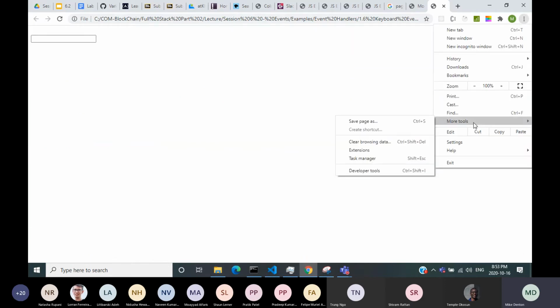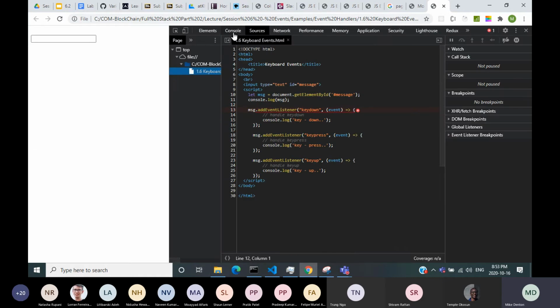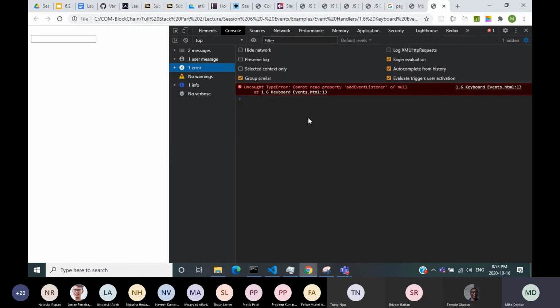And we'll take a look at this one. So we have a text box. Doesn't look too interesting, right? You may be on a site and you may not know that things are being tracked. Okay, it's not liking something here. What is it saying to me? There's an error I have to debug on the fly here. It says, I cannot read add event listener of null.